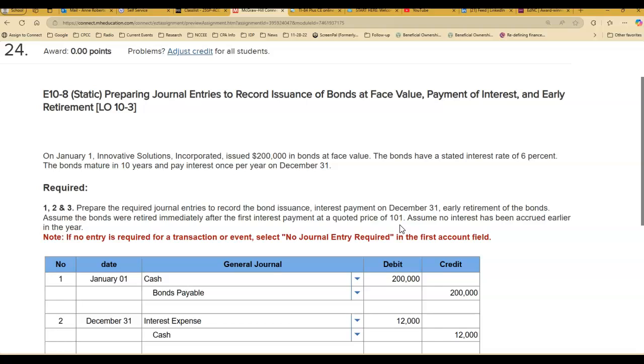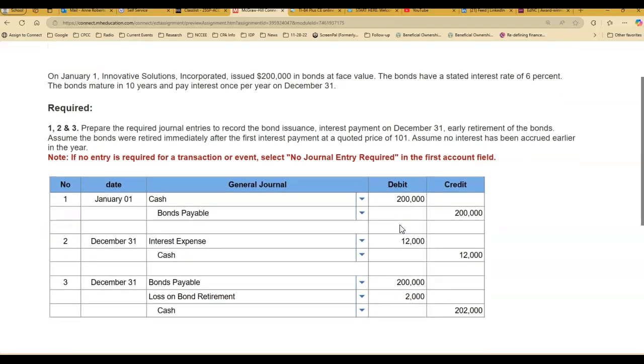So when we go to buy them back, look at what happens here. Before you look at that yet, let me say one more thing. Remember that this functions just like the assets that we had in Chapter 9, okay? It's just we're dealing with a liability. If you remember, we had an asset, we depreciated it for some period of time, and then we decided to sell it, dispose of it, whatever, right? That's kind of what's happening here. It's just we're dealing with a liability.